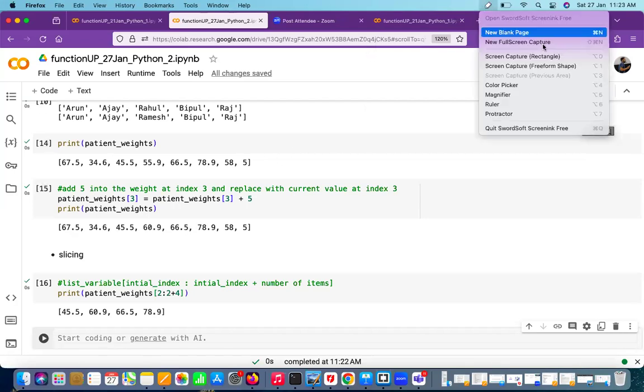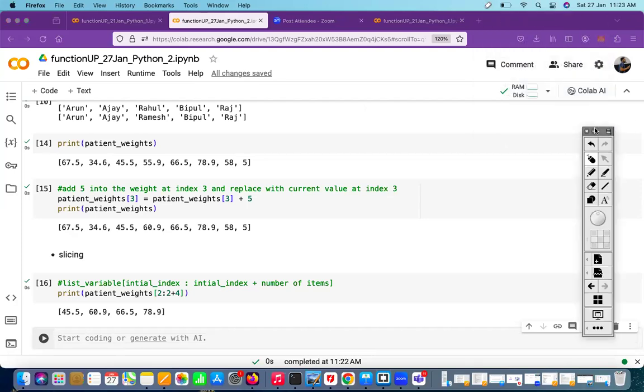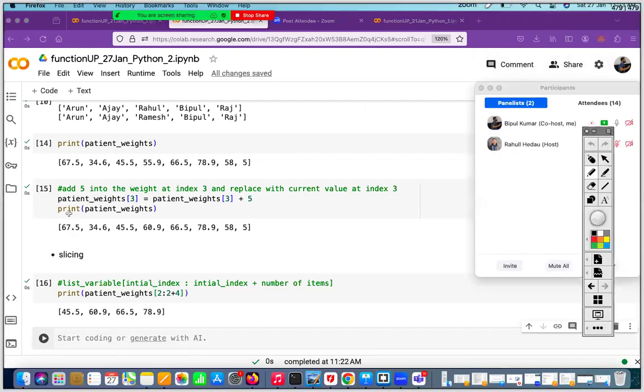See, here we have index 0, here we have index 1, here we have index 2, here we have index 3, here we have index 4, here we have index 5, here we have index 6, and here we have index 7. Right? We want these 4 values, right? Okay. So here you might say that you can use 2 colon 5, but this will not work.